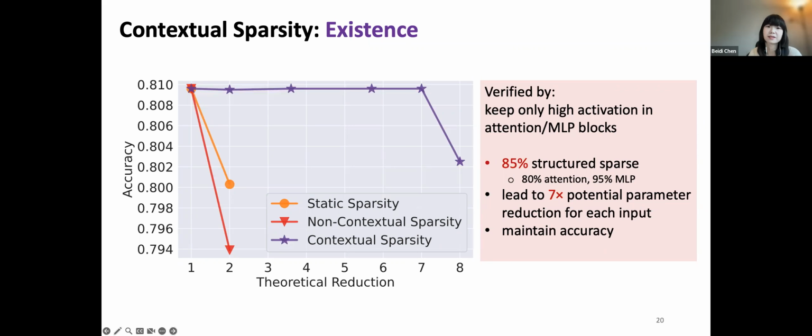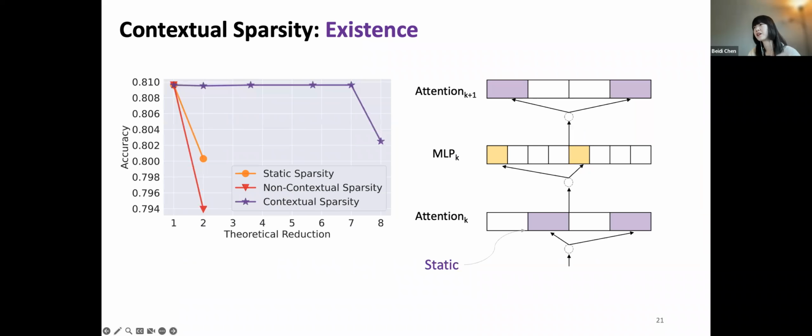The last point is that this contextual sparsity also has much better efficiency-accuracy trade-offs, as we see on this plot, which is up to 7x compared to non-contextual sparsity or static sparsity. So let me first explain those terms, and then we can take a deeper look at the plot. The static is very intuitive. It's totally fixed, like any other standard pruning method. So it's invariant to any inputs or any context.